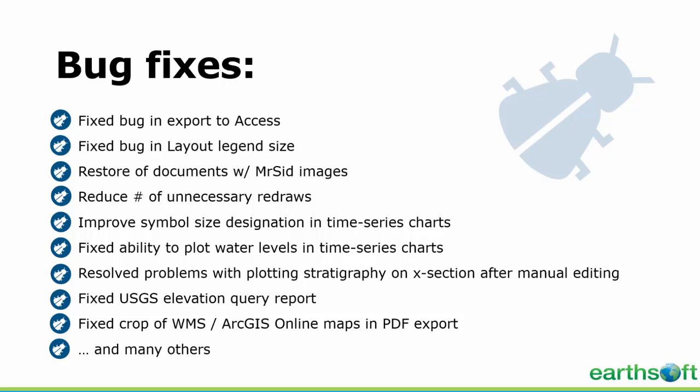And fixing little things like this one here, improve the symbol size designation in time series charts. I know what this is. This is really down in the weeds, but it's something that really makes it easier to work with the program, substantially easier. And I think people are going to appreciate this collection of fixes that are out there.